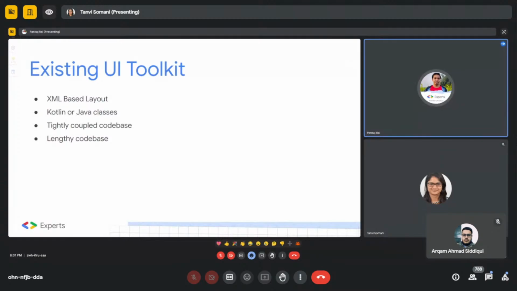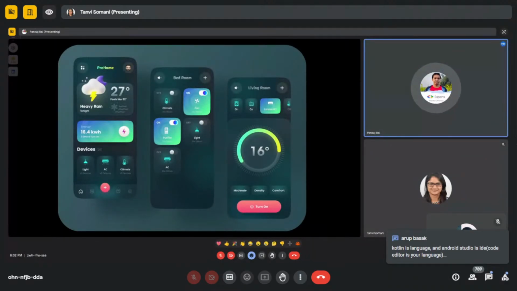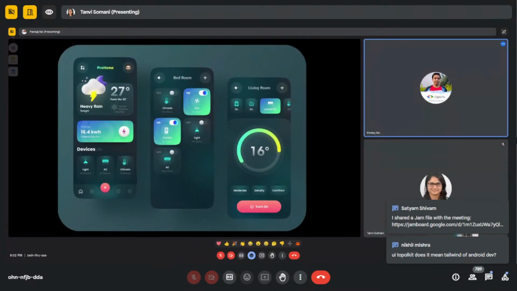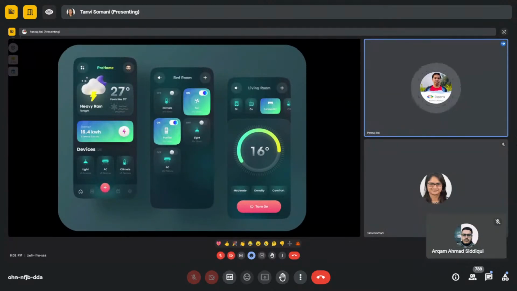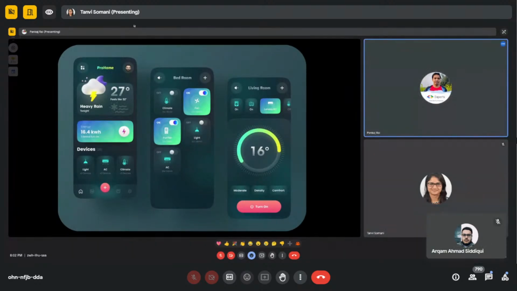So being such a powerful framework, this is just for a visual indication. I'm giving this as an example that if you have to create this kind of UI with the existing UI toolkit, you will take months. It's not just 1, 2, or 3 days of work, because it has gradients, shapes, and different kinds of colors. All these things we used to do manually by creating different classes either in Java or in XML and then clubbing all those together.